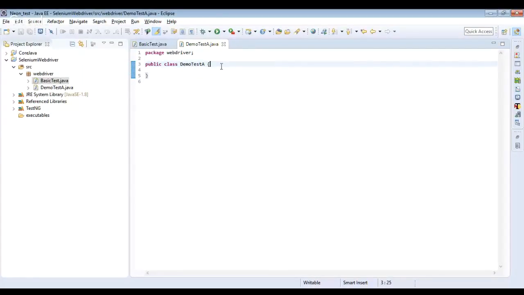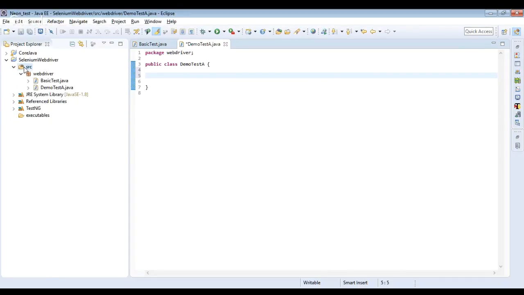Guys, can you see my Eclipse window? Yes, we can see that. Okay, great. So what I did, this is very basic, I created a class in Eclipse. You just right click on file, new, and create a project. The project you can select as a Java project, click next, and a project will be created.